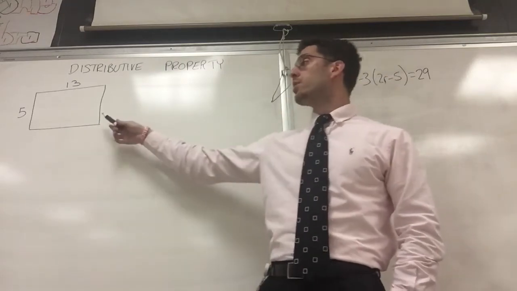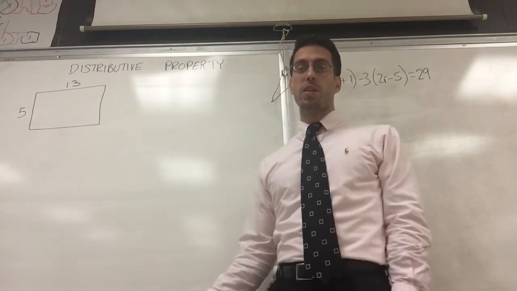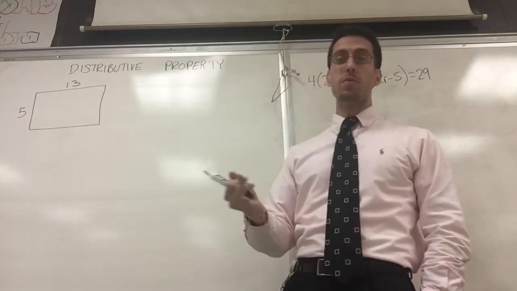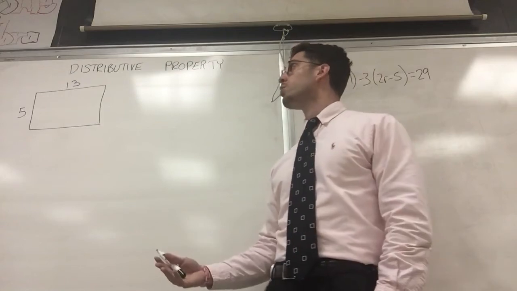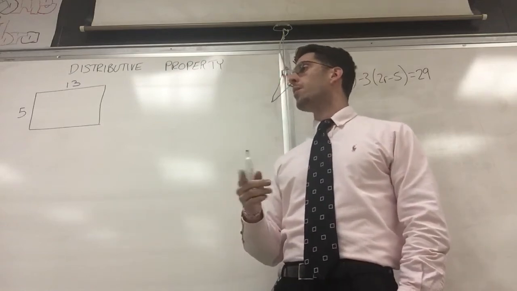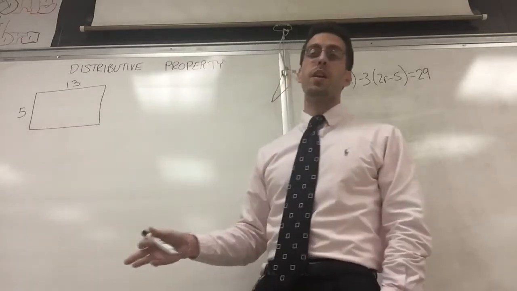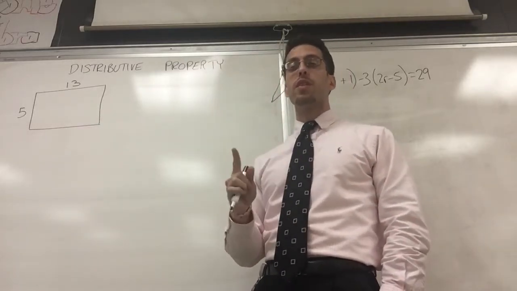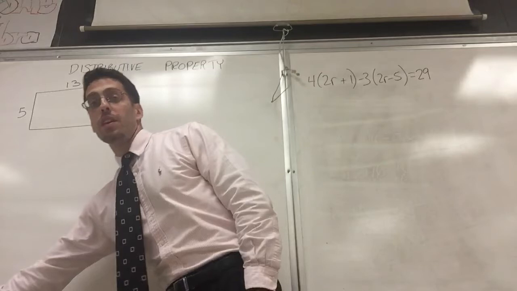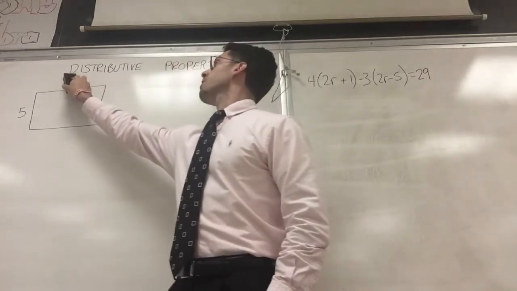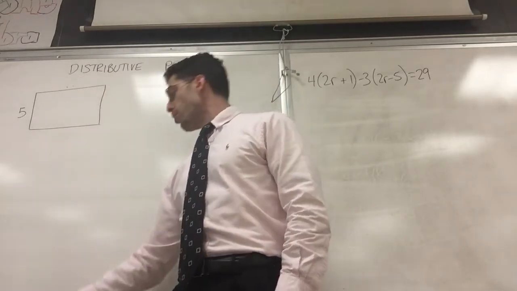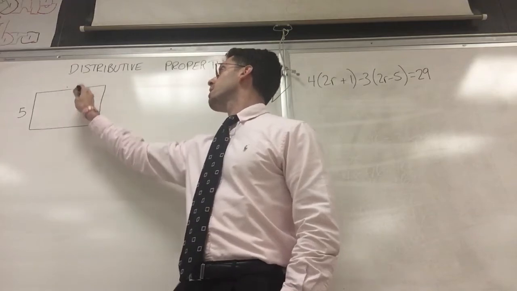So they might say, look at the rectangle, find the area of the rectangle, and you would say, well, that's length times width, that's 5 times 13. Not sure what it is? Let's say you do know what it is and you write your answer here. That's great, but what if you could find it a different way? What if I did this? I'm going to break 13 up into pieces.